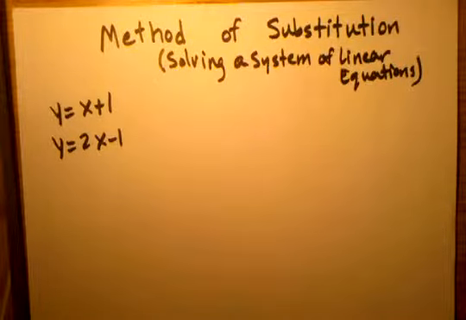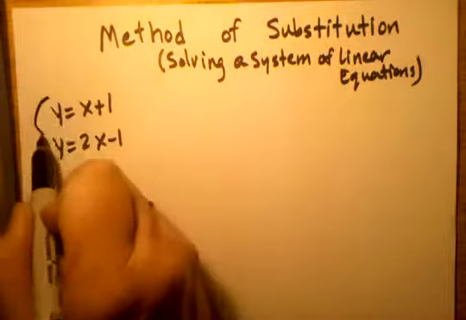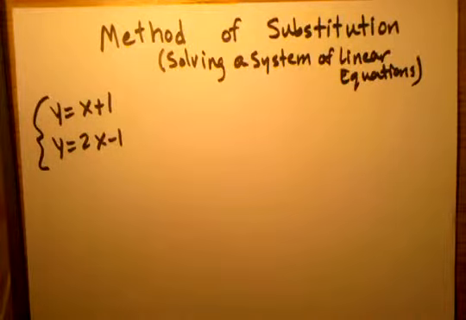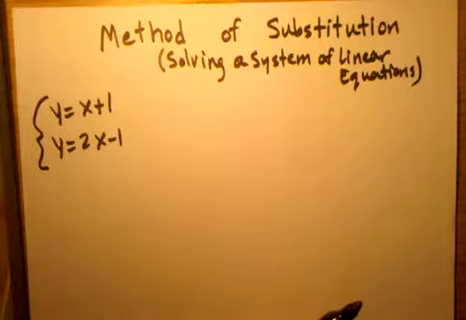When we're solving a system of linear equations and we're asked to find a solution to a set of linear equations, there are several different methods we can use. The method of substitution is one algebraic method that we can use, which basically we just do a bunch of number crunching and we'll end up with an actual coordinate, the coordinates of an actual point where the two lines cross and intersect.